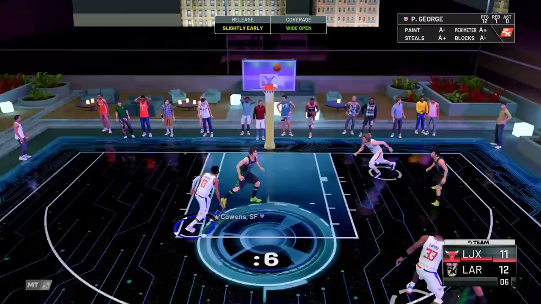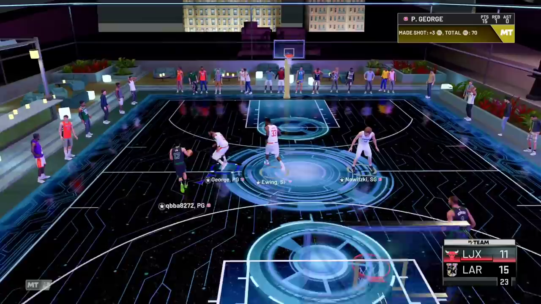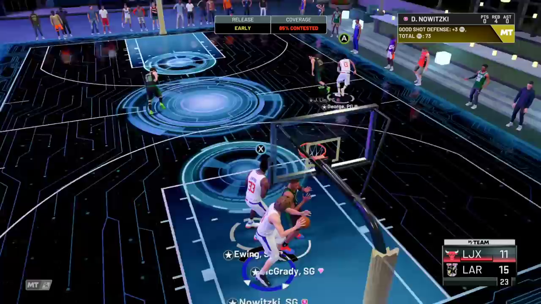Okay, 2K, come on. Let me hit a white here. Let me hit a white. Or just let me green. I told you. Next wide open white I'm going to shoot meter off is going in. That's a great contest there. Paul George outruns him.